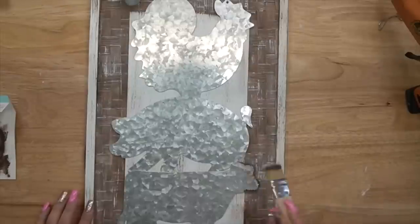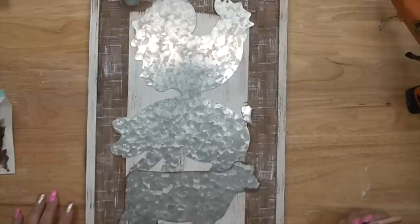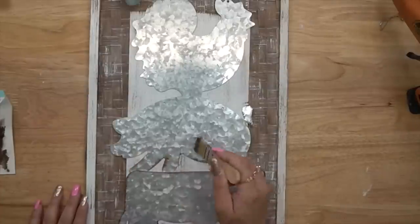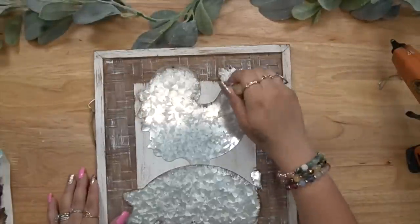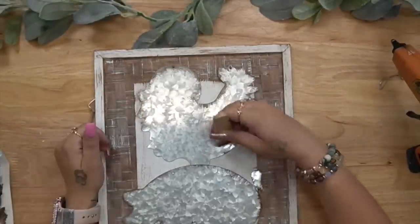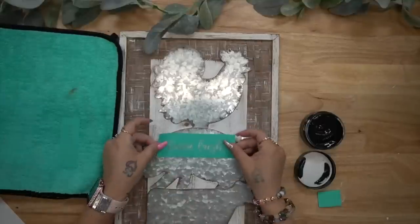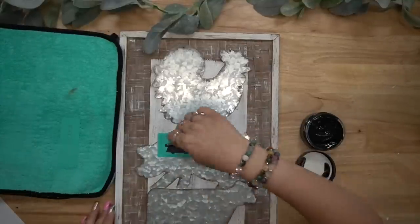And once I was satisfied with the placement of my animals, then I just use some hot glue to glue them down. Next, I go in with that same stain, same chip brush, and I wanted these to kind of look rusted on the edges, which I'm not really sure if it turned out looking that way. You guys can let me know what you think, but I did just dry brush all the way around the animals, and then I felt that it was missing something.